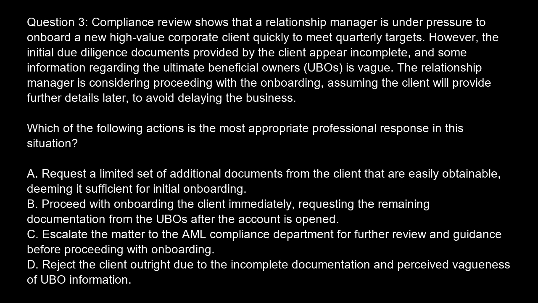Option A. Request a limited set of additional documents from the client that are easily obtainable, deeming it sufficient for initial onboarding. Option B. Proceed with onboarding the client immediately, requesting the remaining documentation from the UBOs after the account is opened. Option C. Escalate the matter to the AML Compliance Department for further review and guidance before proceeding with onboarding. Option D. Reject the client outright due to the incomplete documentation and perceived vagueness of UBO information.